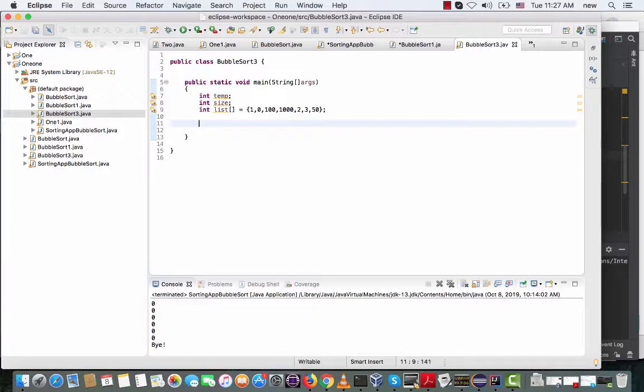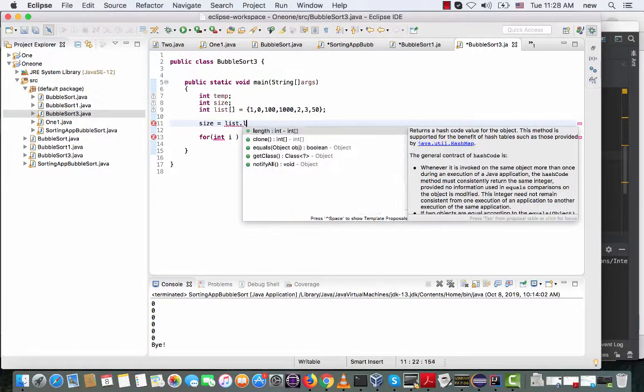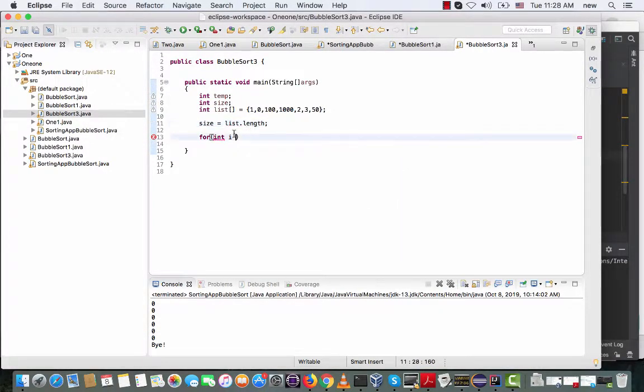So what we want to do here is, let's create a for loop. Let's say integer i, and also for the size, let's initialize size to the size of the array that we have. So we say size equals list dot length, and once we have that, we say i equals size minus 1, and then i is greater than 1, and i minus minus, or we want to decrement i.